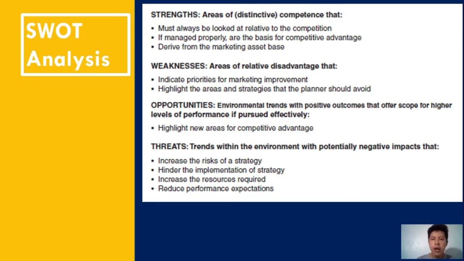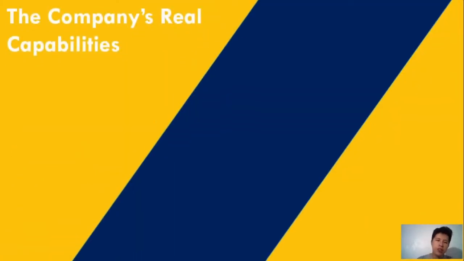If it is tainted with bias, of course, the result would be biased, and therefore it is a useless form of data. And so that's the reason why, when using SWOT analysis, you have to be wholeheartedly honest about what you're going to write in every aspect of its internal and external environment. And then we have to determine the real capabilities of our company. In order to do that, we have to determine and focus our audit on several structural levels within the entire company itself.